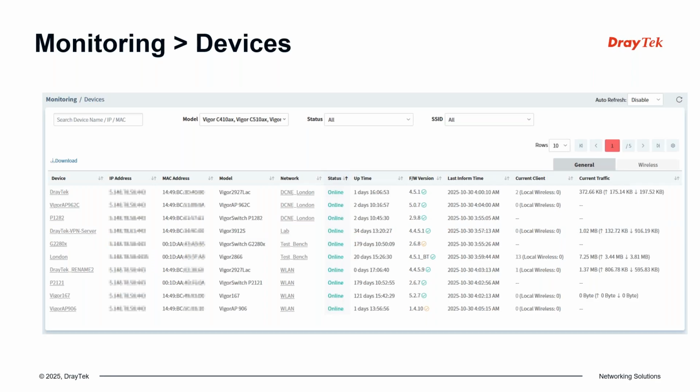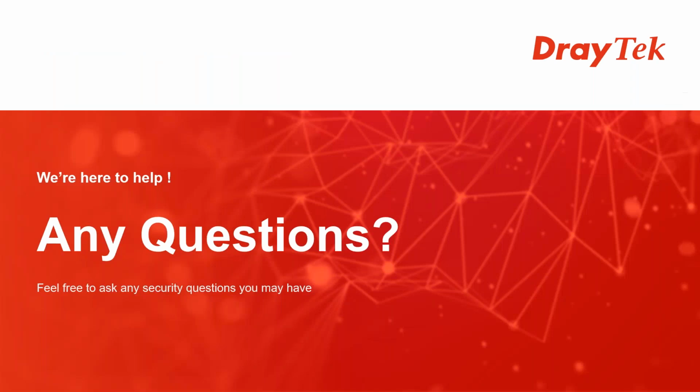Another question related to that is, can multiple firmware versions be pushed simultaneously to different device groups in ACS? You can create multiple firmware jobs, which allows for specifying which devices you want the upgrades to go to. So the maintenance firmware upgrade option allows you to create multiple jobs there, and you can select individual devices and which firmware they should receive. So hopefully that gives a solution to that.